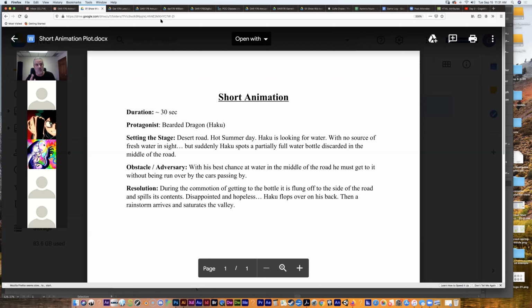But let's move on to me telling you guys some examples of plot and also giving you some examples of storyboards. So Luna says she'll have it by Thursday. Okay. So that's the next thing to do. So let's look at the steps that we've taken so far. You design a character. You sketch out some sort of background and look at some of these color palette websites to get some ideas for a color palette. Put something in there. Now you write down a simple plot like Blake has here, and then next you create a storyboard like Anjanae has created to show how the plot is going to be visually animated.